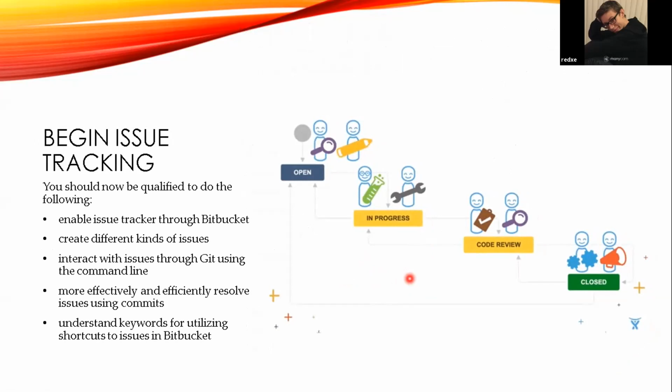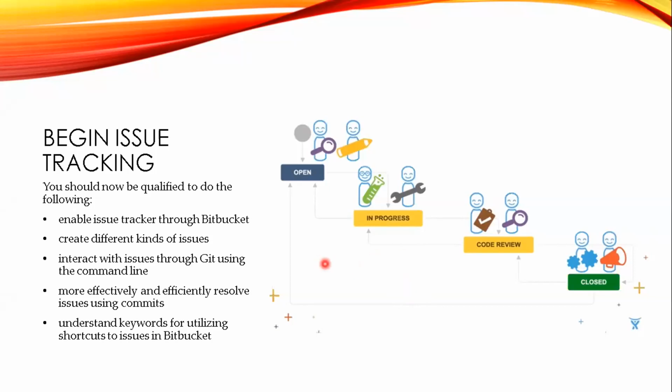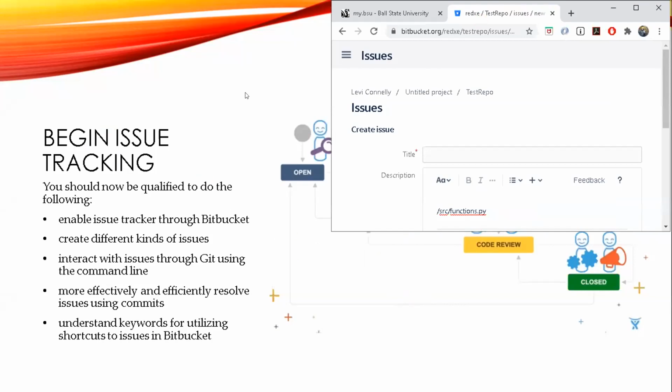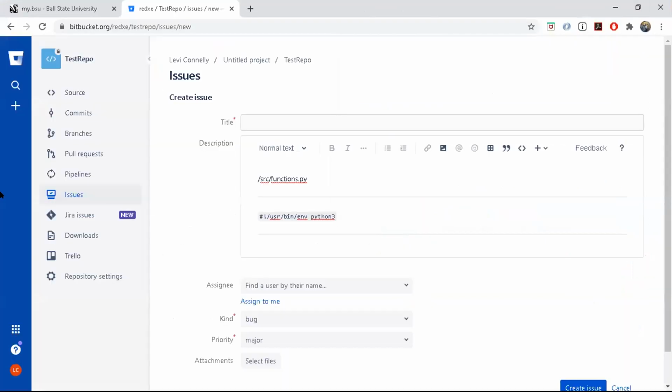But if you guys wouldn't mind, I would like to manually go through and actually show how it would be used, just so I can make sure that there's not any confusion in how the Bitbucket issue tracker is set up and put together. So thank you so much, Levi. That would be great if you do a demo of the very simple features of that issue tracker. And I think it's a great job. Thank you, Levi. Let me add one more comment.